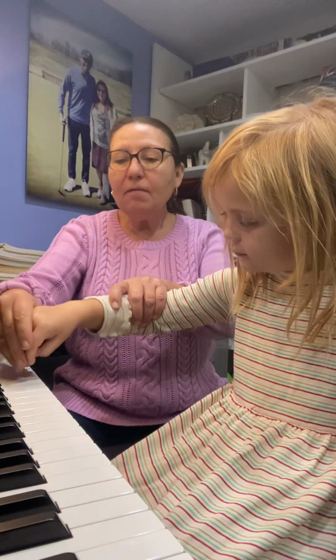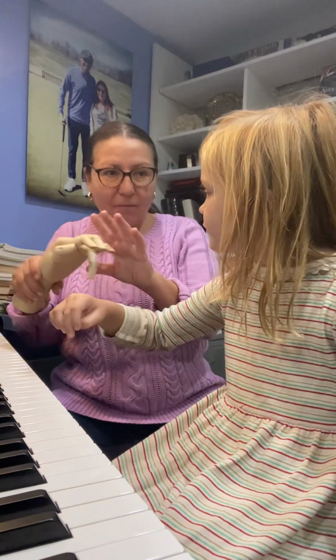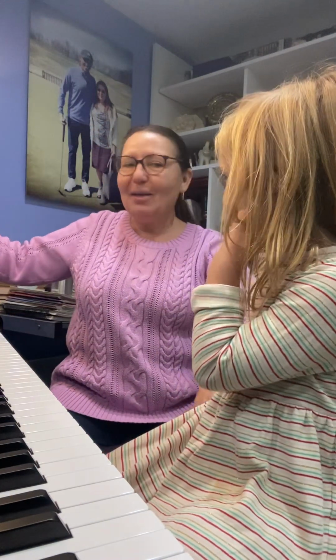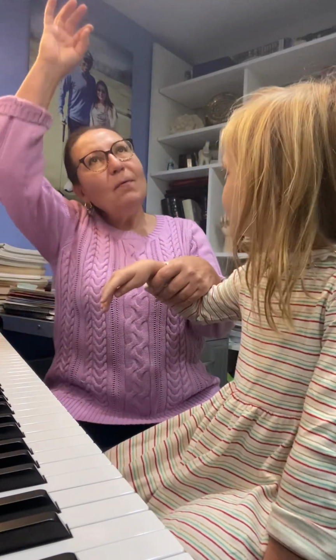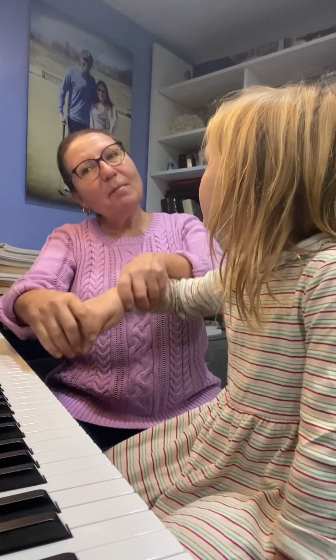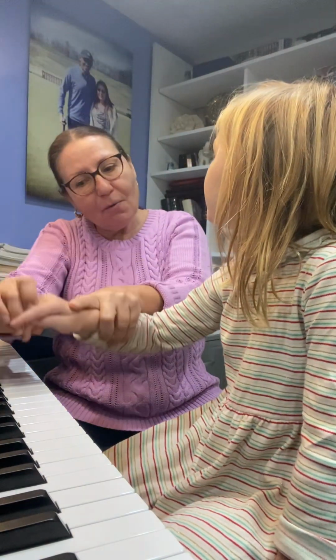So we lift and drop, and we're not using hard hands. We're using a soft, relaxed hand, right? We need to be like a butterfly or raindrops. Butterfly is fine, yeah. Raindrops for us now are better because it's up, and they're falling down.